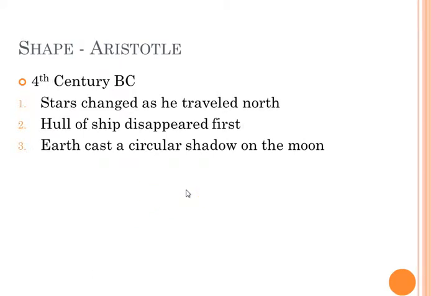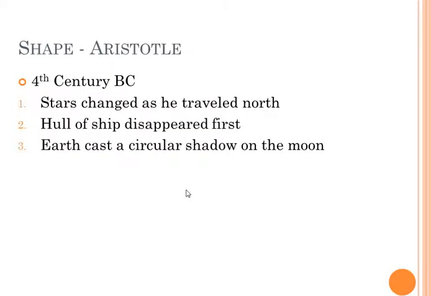And in the 4th century, Aristotle did this for us, the first person known or recorded that was able to determine these characteristics. And it's just an amazing feat. You know, if I had a brain like that, I don't know what I'd be doing, but I might be doing this, but anyway. So one of the things he noticed was that the arrangement of the celestial bodies changed as he traveled north. They didn't stay in the same location. And you guys have noticed that, right?